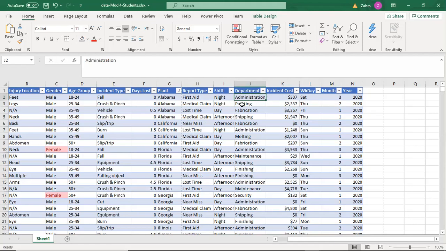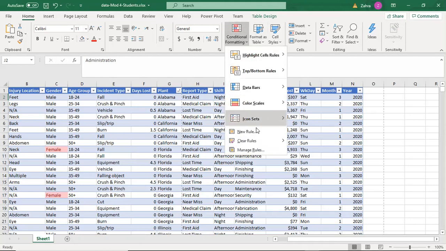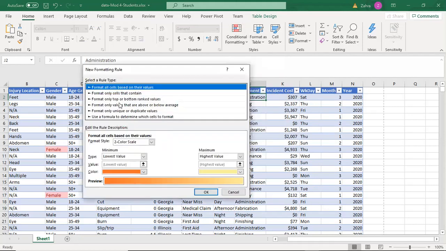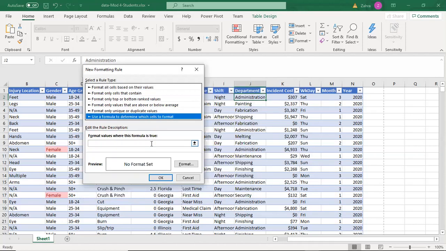So I click on cell J2, and I go to new rule, and then I go to use a formula to determine which cells to format.